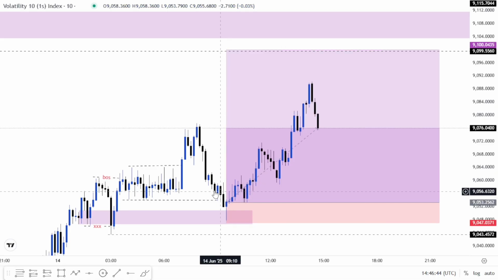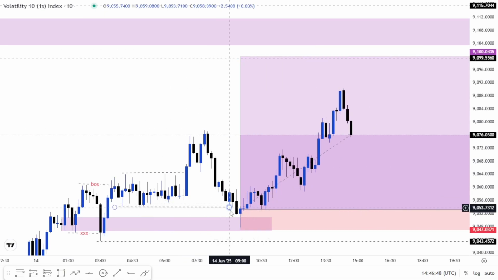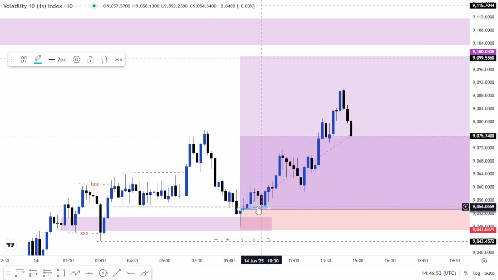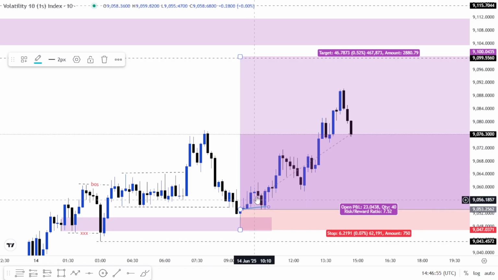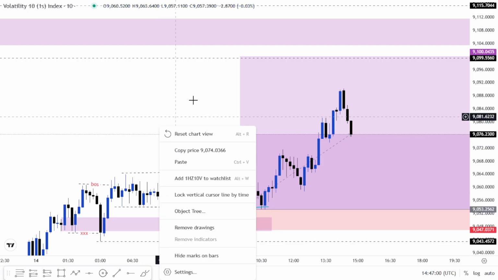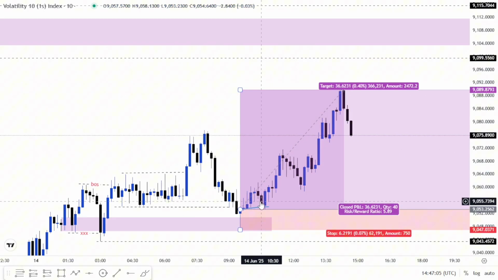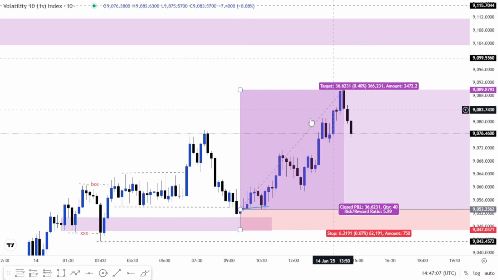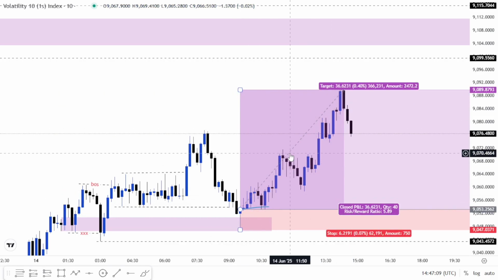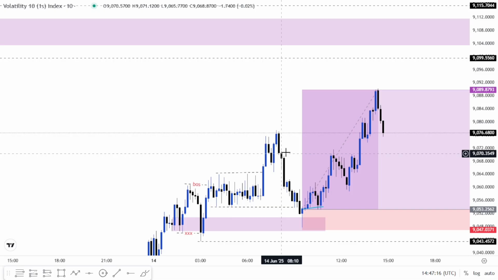You understand? You want to get the entry right. You don't want to get it anywhere, but you want to get it precise after that kind of close. You just go in, guys, and as it's moving, you can decide to add more entries. But 10 lot is okay on a $20 account. All right, so how much should we have made? Even $20 can actually give you 300 with flipping. You understand? So this is a very clean setup. All right, it played out nicely. It played out perfectly well. So this is actually simple.